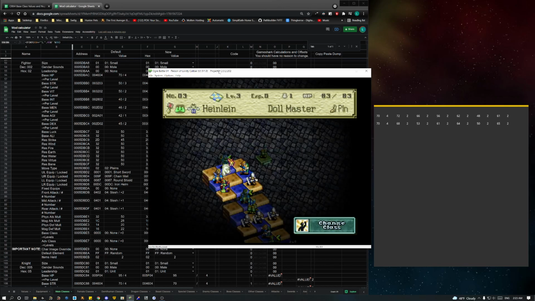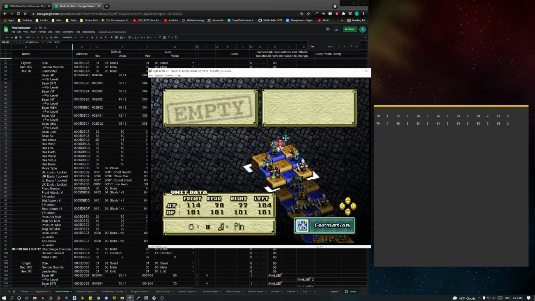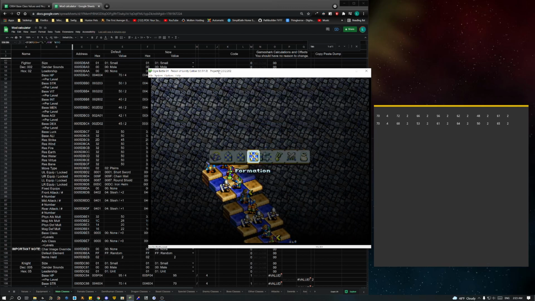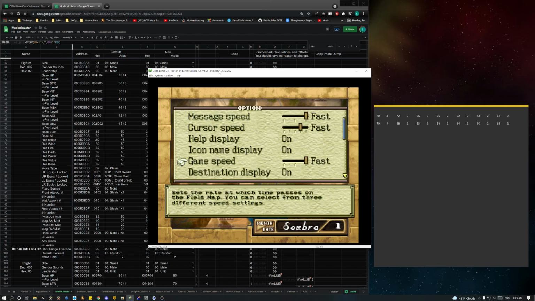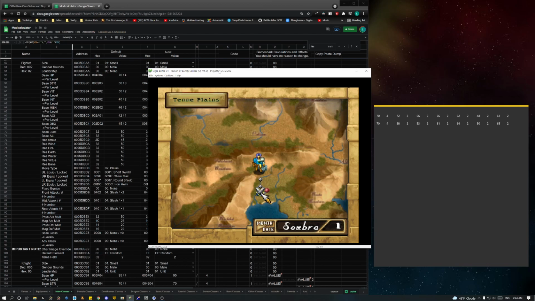Alright. And then I'm going to go ahead and make a quick adjustment to my formation here, because I have a backline sorceress now, and I have a middle line dollmaster, and I have a frontline archer. So this is the format I'm going to use. I don't know if it's the best, but whatever. It's fine. It's early game, right? And then I'm going to hit exit. I'm going to go ahead and set game speed and all of that to max, because I don't want to wait forever for it to get there.